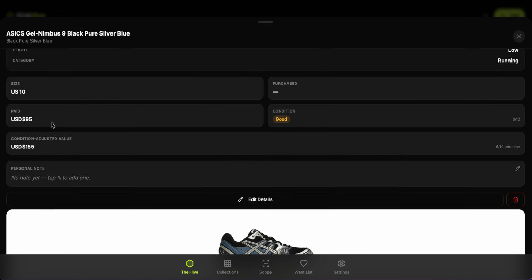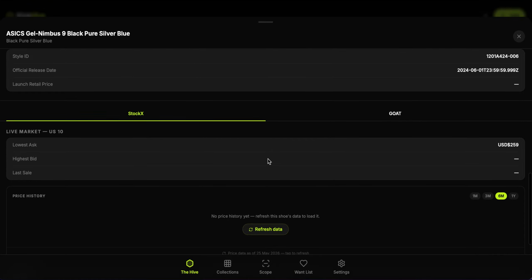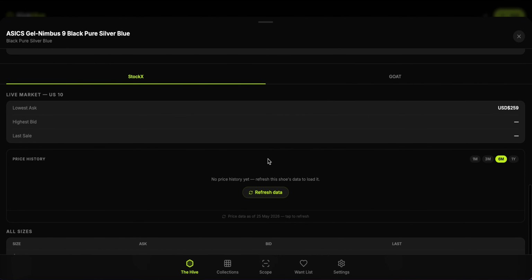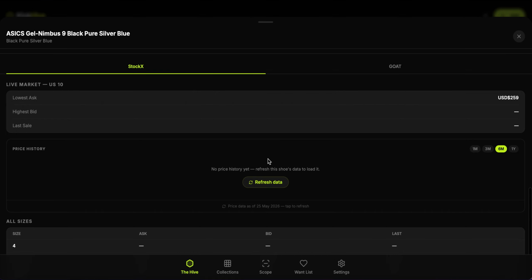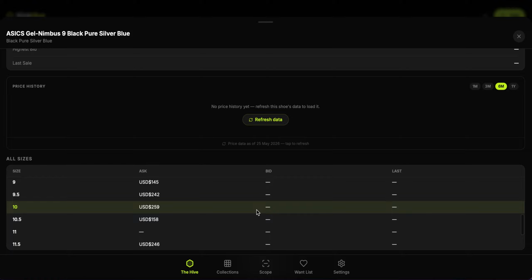We paid $95 for it, and the condition is good, which doesn't quite, oh yeah, it does, it's adjusted, so obviously the shoe's gone up in value. It's already got the picture of the shoe in there, and it's pulled the details in from StockX, which is showing a lowest ask of $259, which is great. It's not showing price history.